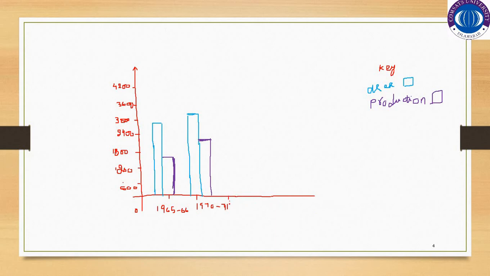Keep in mind that the difference between the bars should be the same. This is the gap between the 2 years, so this distance should be the same. As I'm not using any scale or ruler here, there could be some difference, but whenever you draw it on graph paper, keep in mind that you should leave an equal number of boxes between each category.